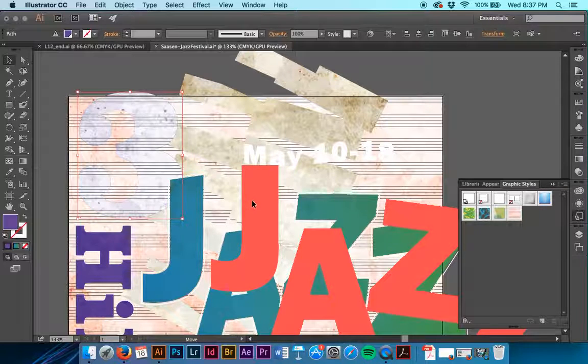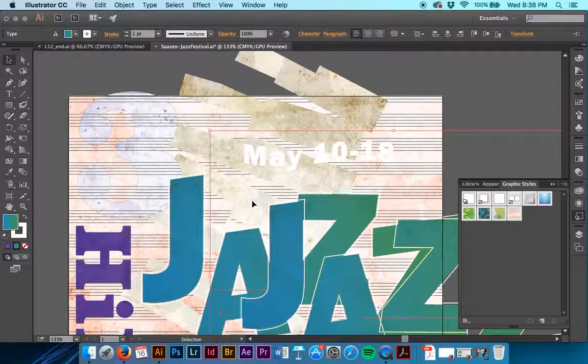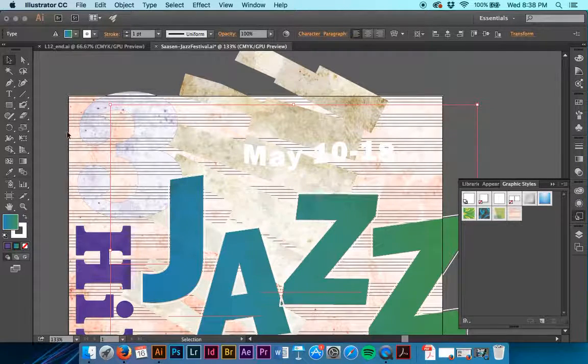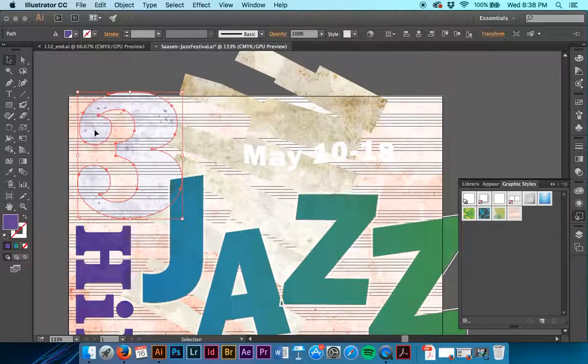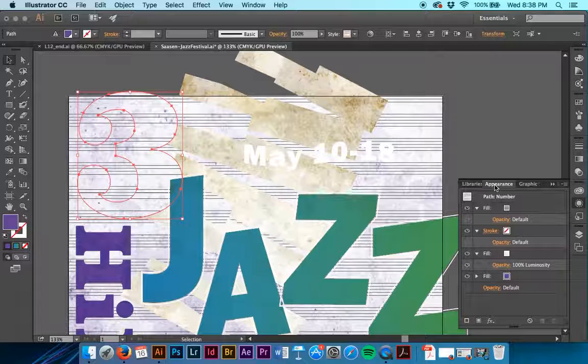It's going to take a minute because remember that does have those raster effects. So it's going to think about it. Make sure we're just on that number 3, Alt or Option. And we're dragging down on top, you notice it's at that plus sign, and we're just going to drop it there. And it changes the one behind it, and we've affected it. So if we go back to appearance, it says path number.